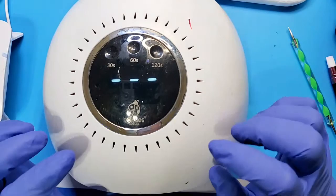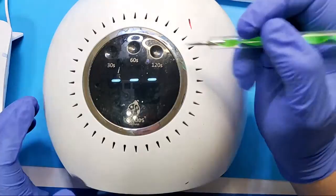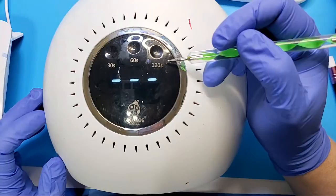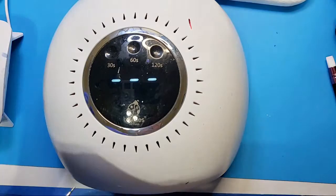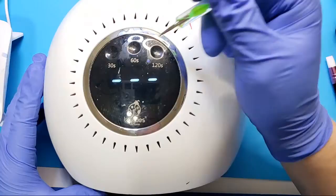So say you hit 120 seconds, that's actually going to be your weakest power setting. You're going to get the least aggressive light if you hit this one, because it's not spread out. This 60 second one is going to be half power.